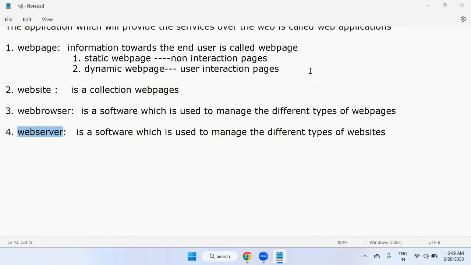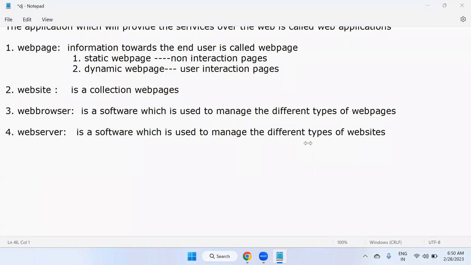You can observe that the moment we install the Django software and run a Django application for the first time, you will see the localhost web address 127.0.0.1:8000, with port number 8000. That is our localhost, a local server, not a remote server. So these are the technical terms: web page, website, web browser, and web server. Now coming to web application development, every web application contains two main components.